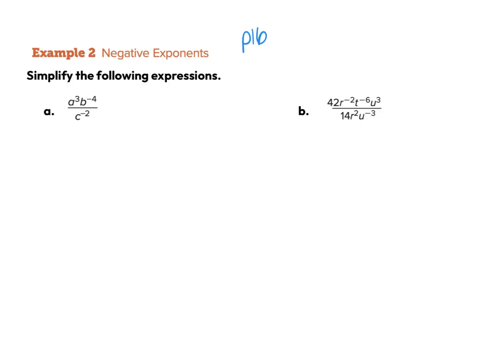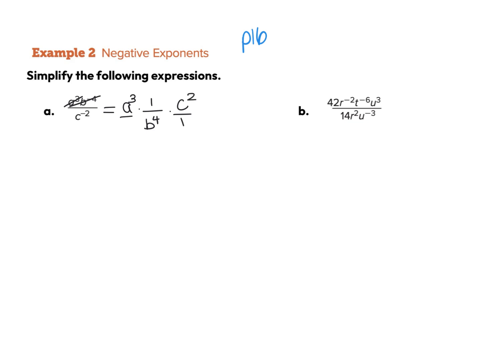All right, let's try a couple on page 16. So if I'm starting with this one first, there's a couple ways to do it. I will show you kind of a longer way first. So I have a to the 3rd power. I'm just going to write that out. Times, now I have b to the negative 4th, so we know that's the same as 1 divided by b to the 4th. That made me get rid of my negative exponent. Times, and then I have c to the negative 2nd power on bottom. So I need to switch that to its reciprocal, c over 1, and make that exponent the opposite.